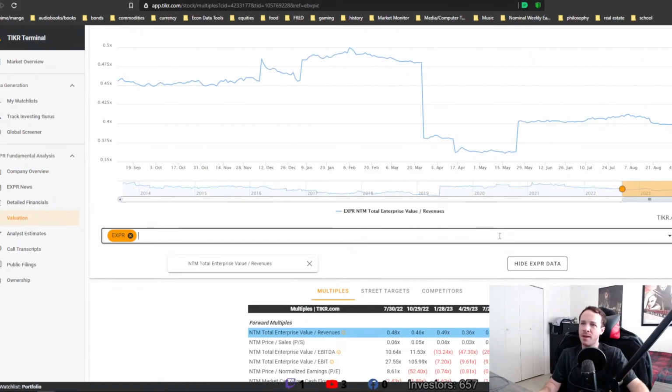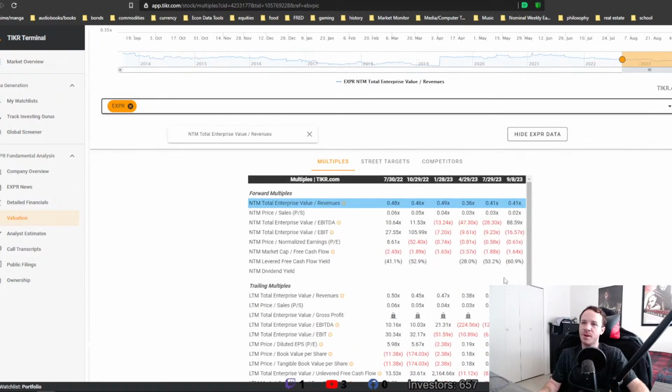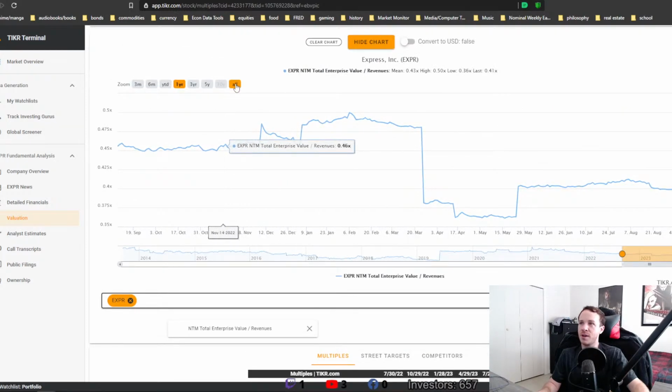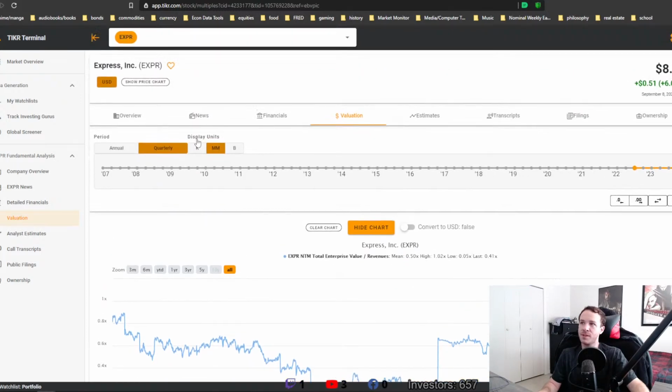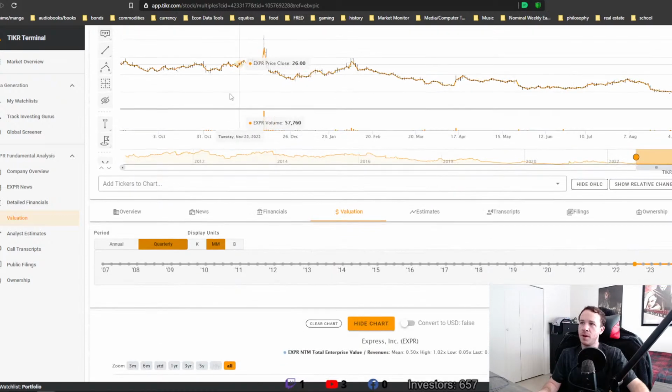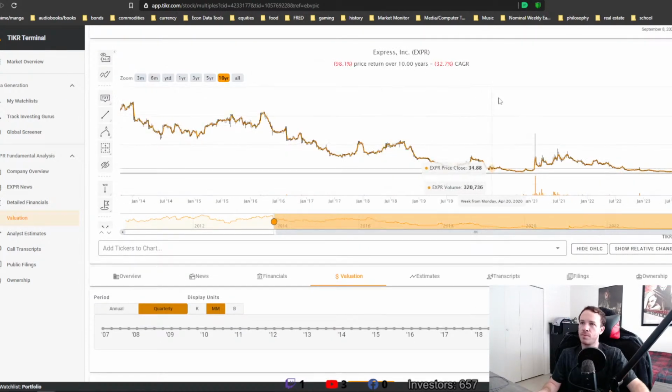But it's hard to say just how cheap, because they're trading below their operating cash flows. The best ratio I can get to is enterprise value to revenues, which we can see right here, that they were in fact even cheaper in 2018, 2019 on that basis. But of course, if we show what was going on during that time, they sure don't look cheap relative to that, right?